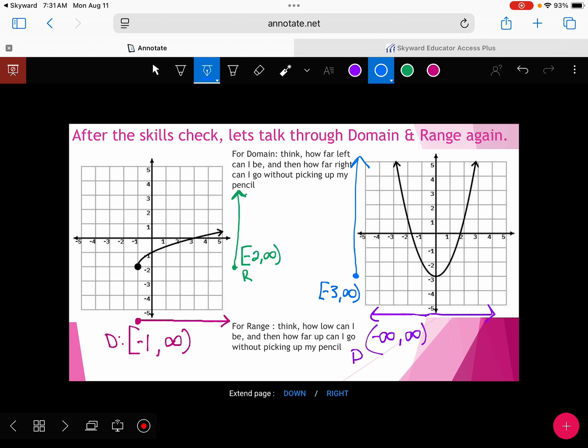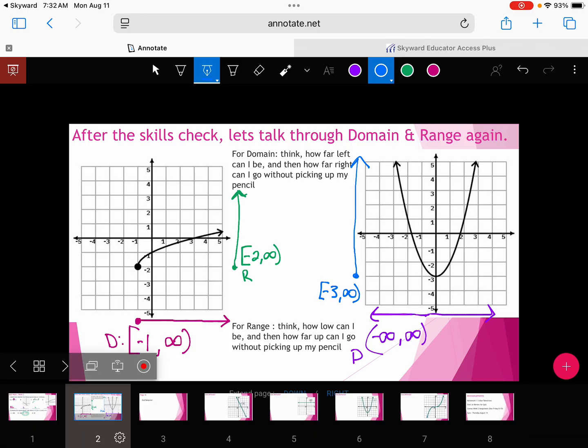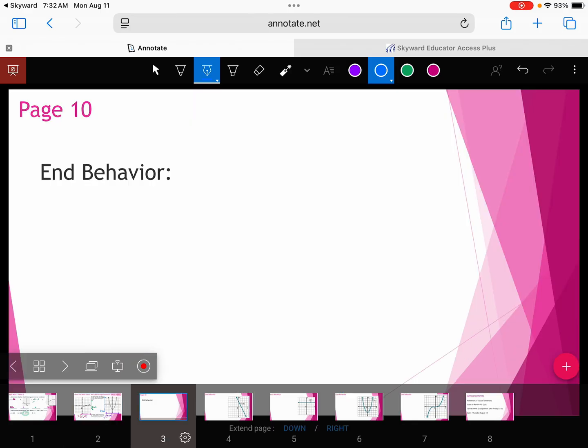We're gonna be talking about something called end behavior. What end behavior does is it looks at the two pieces in domain and range and says, okay, what's happening to the range at either of these ends? What's going on at the ends? So we are going to go into our notes packet now. The questions on the domain and range will get retouched as we come through it. But we're going to talk about end behavior for now. I just wanted to tap in on that because I saw a struggle on the skills check, and I wanted to give a chance to fix it.